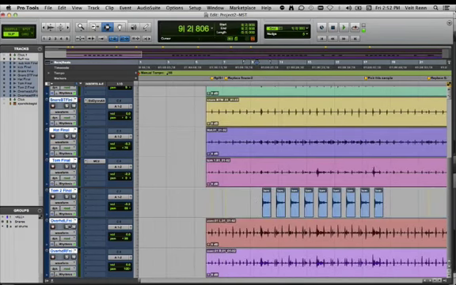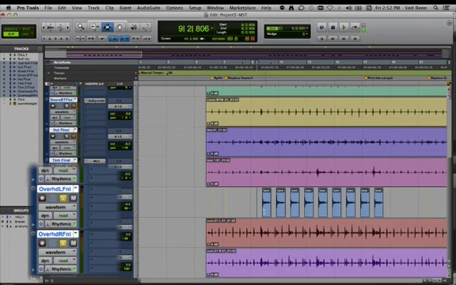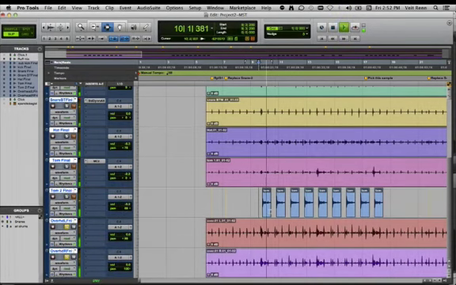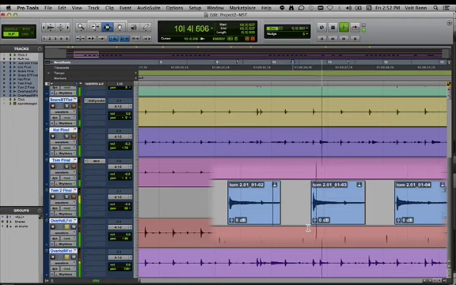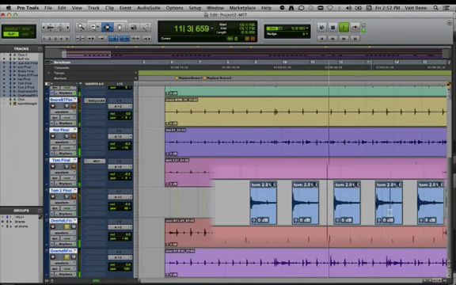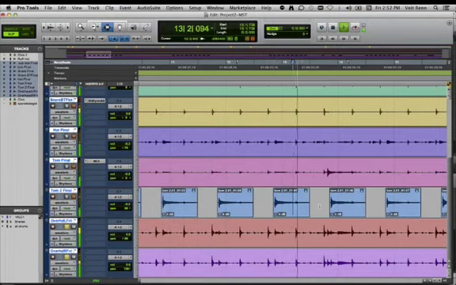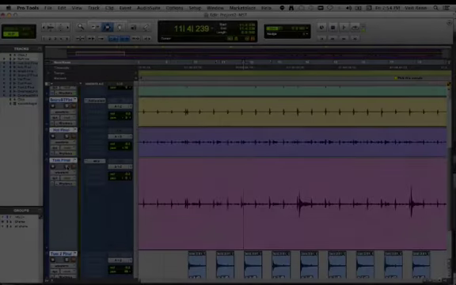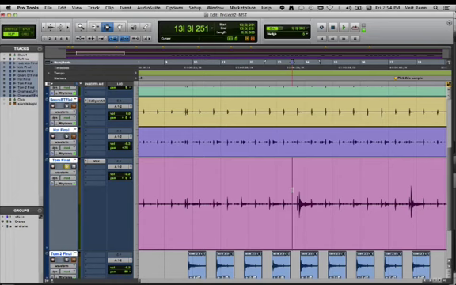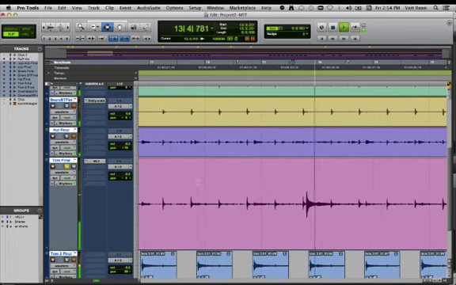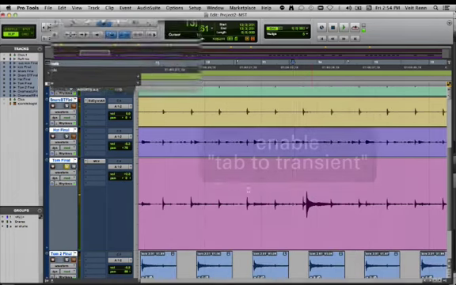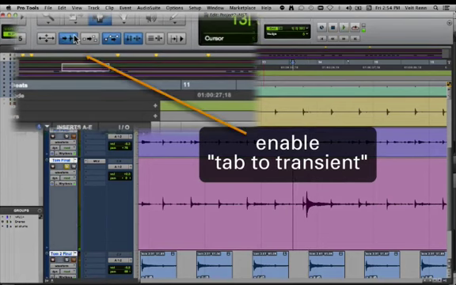The best way to check this is to solo the overhead tracks while visually inspecting the tom tracks during playback. If you hear a tom hit in the overheads but don't see a tom hit on the individual tom track, you'll have to fix your edit. Editing the unwanted audio by hand gives you more control and the ability to trim and fade each hit individually.